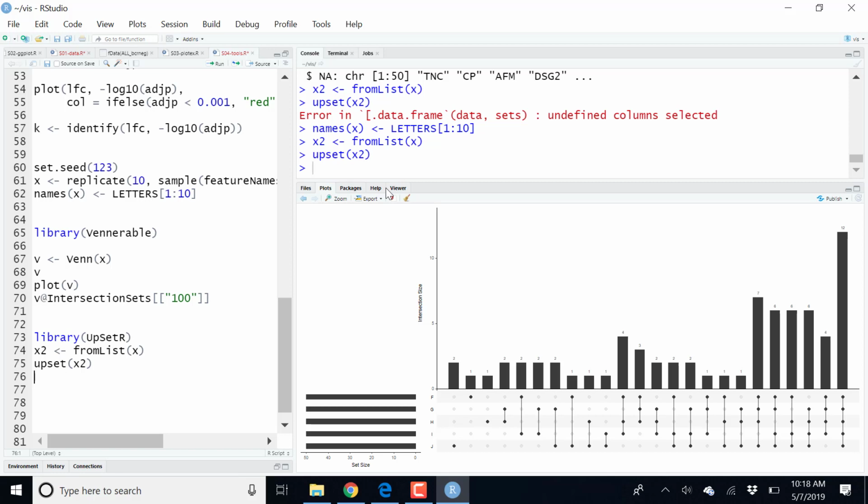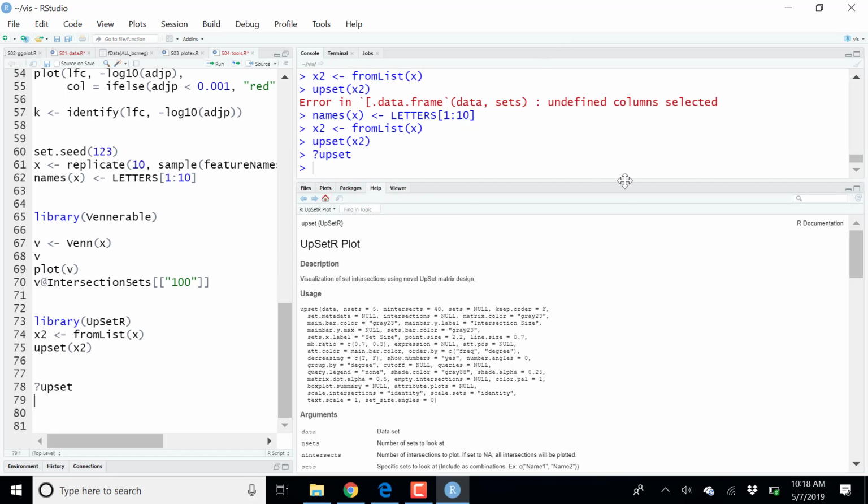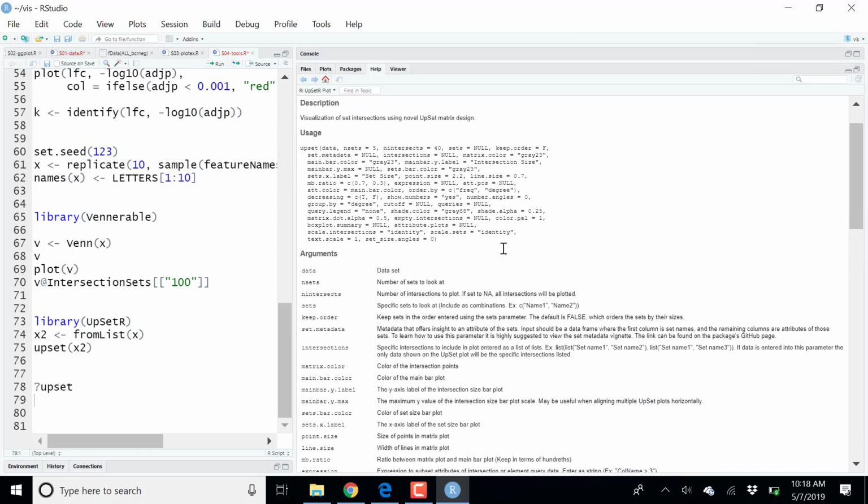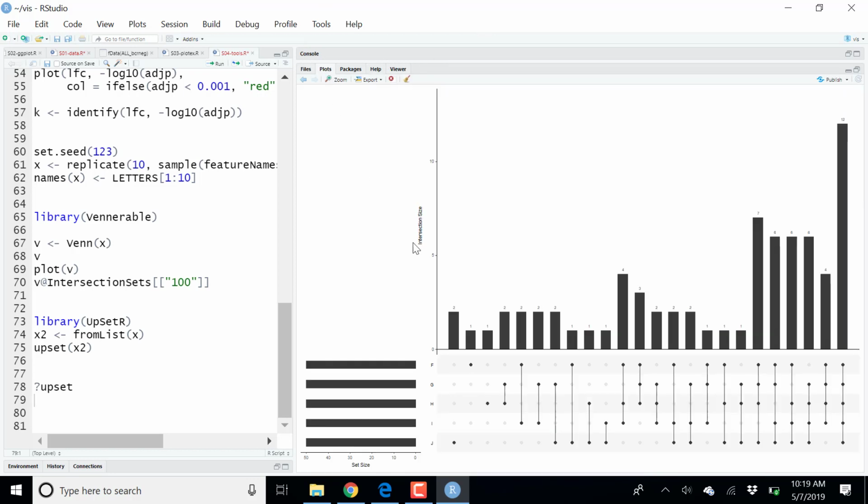Like you said, the function by default chooses the elements to show which have the maximum number of interactions with one another. So let's look at the question on offset. Okay, so you can define whether you want n intersects and n sets. How many sets do you want to present? How many intersections do you want to present? So you will be able to fine tune that.